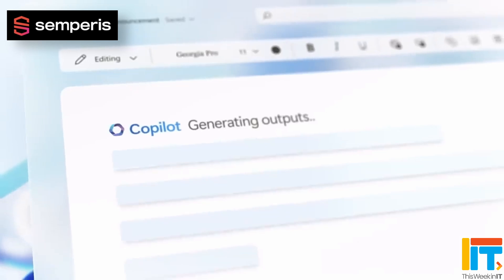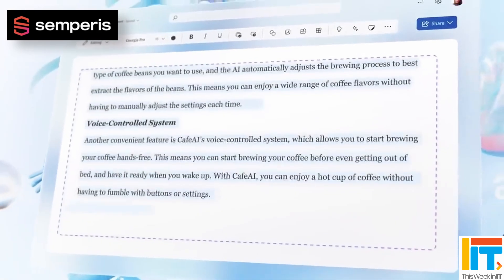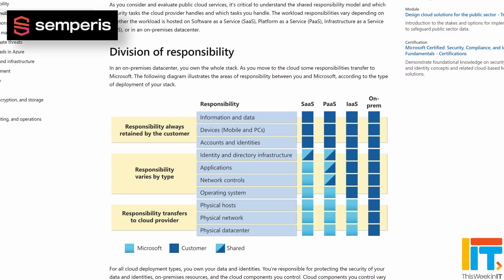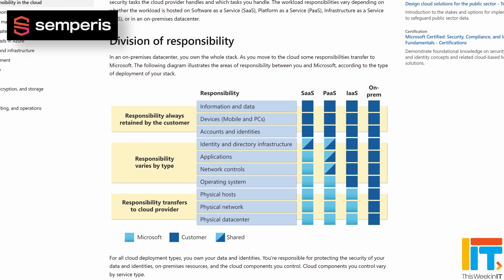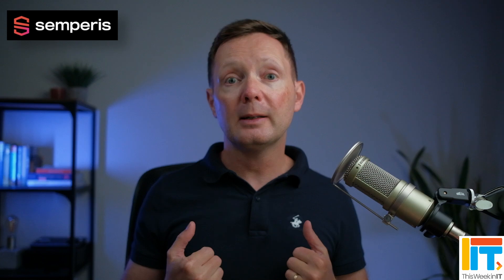Many organisations today have their important data in cloud services like Microsoft 365, or at least part of it. So the first question you might be thinking is: do I really need to back up data in a service like Microsoft 365? Isn't that Microsoft's responsibility? Well, the answer is kind of yes and no — probably mainly yes, you do need to back up your data, because Microsoft says this is a shared responsibility. Microsoft implements various technologies to replicate your data using things like availability zones and geographic replication, failover and availability solutions so that they can meet their service level agreements to you.